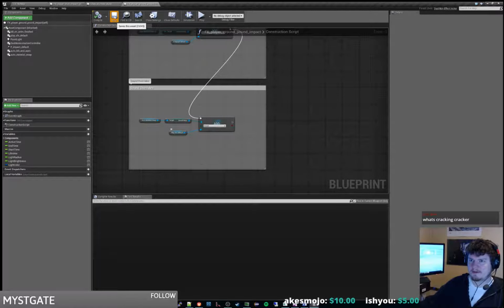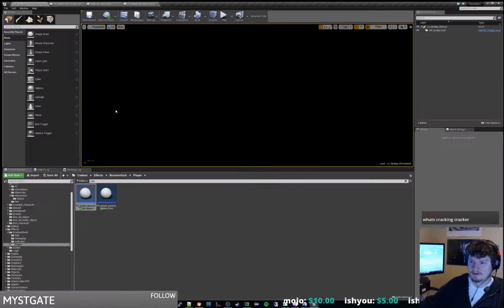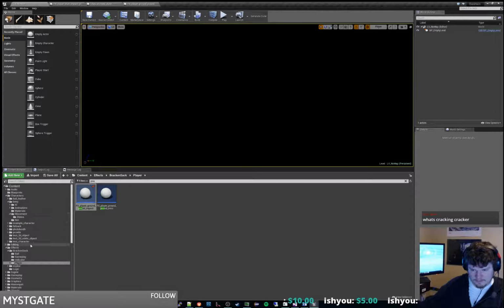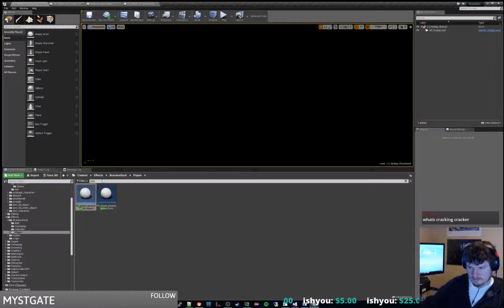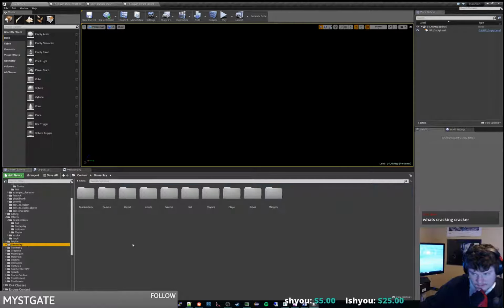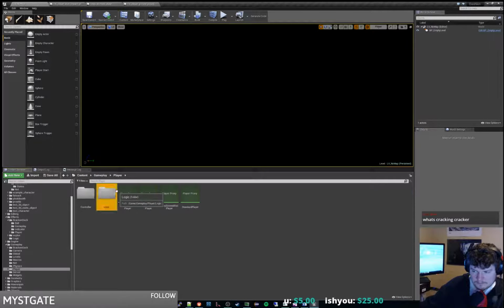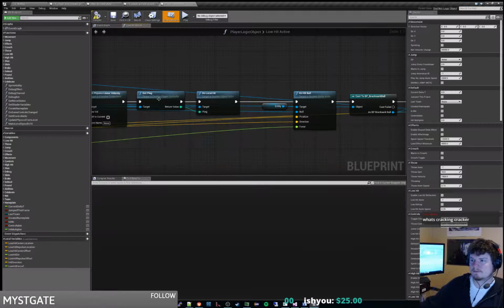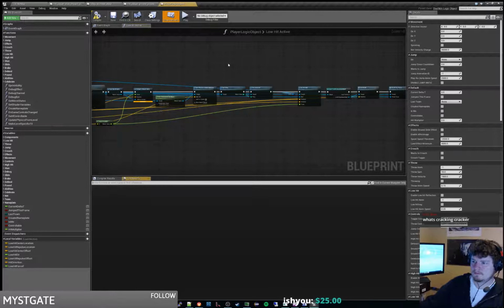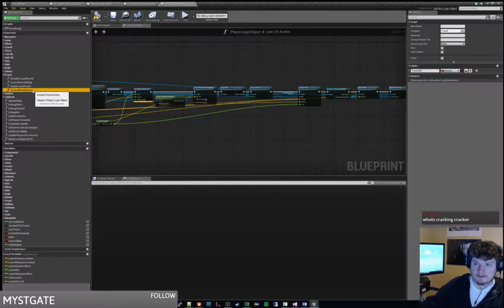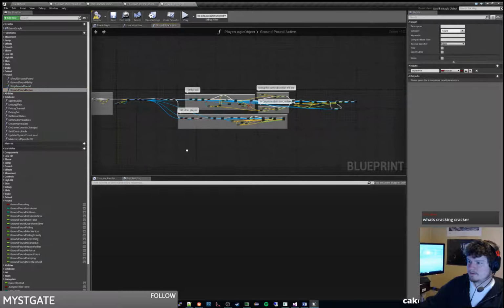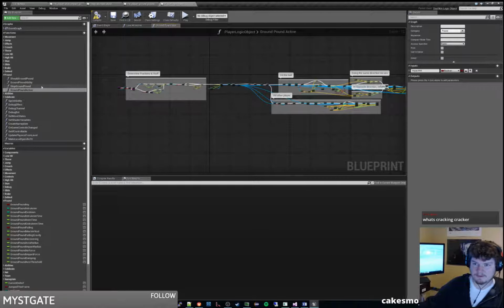Alright, so now we need to go to that actual ground pound impact effect, which I think is in the player object. So it should be in the ground pound active ball determine position.